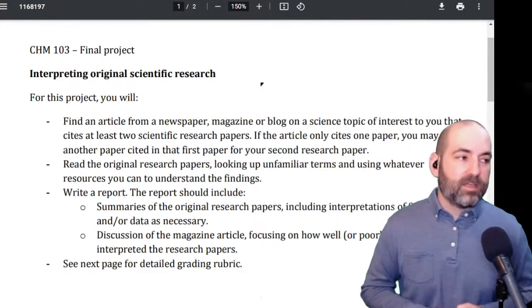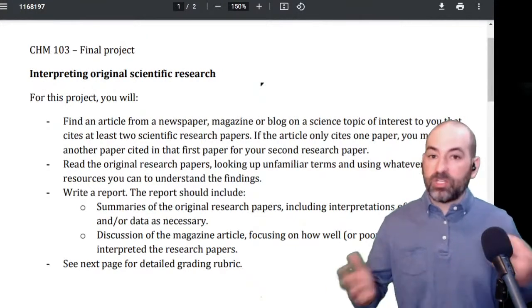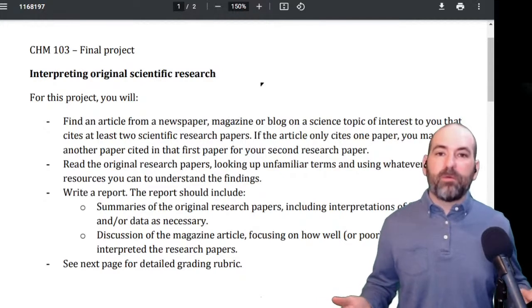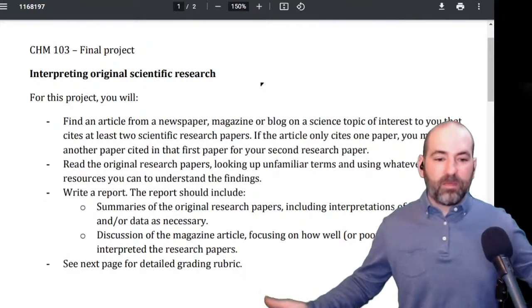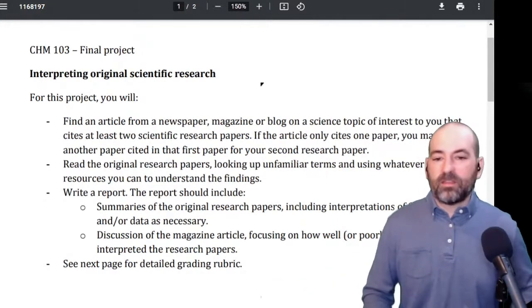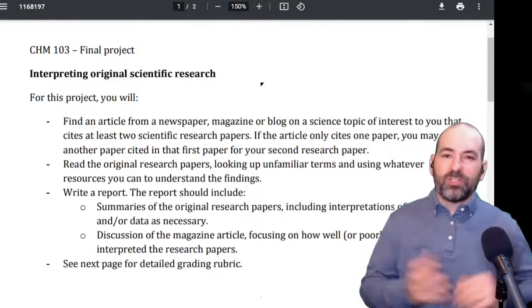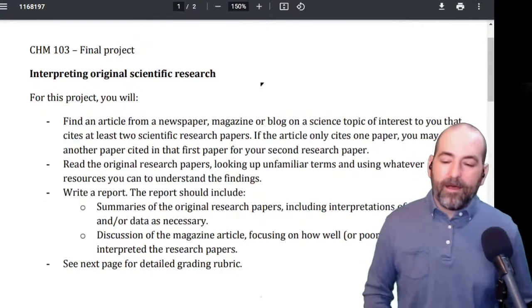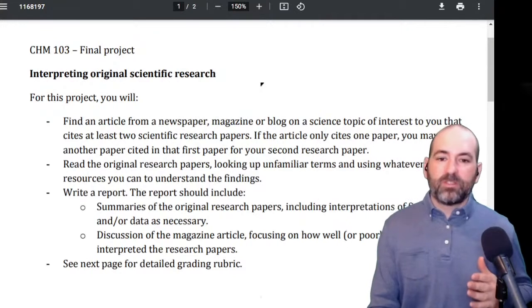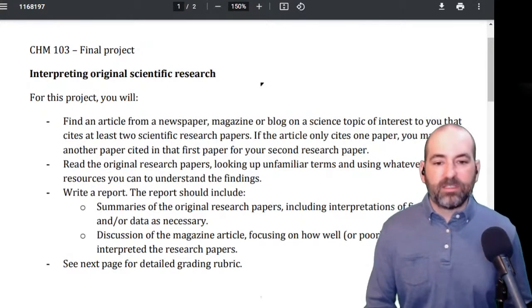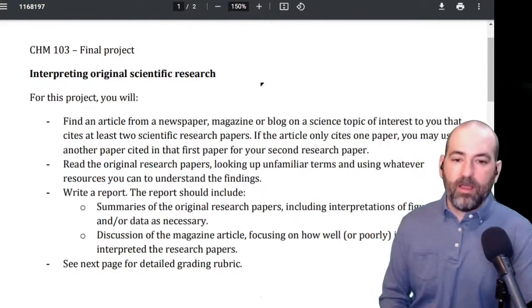And so you have like a sensational article that's published in a newspaper that says, scientists find a link between this and this. And it's like the new big thing. And then they say, you shouldn't drink coffee anymore or something. And so oftentimes there's some mistakes in that translation. And that's what we're going to investigate here.